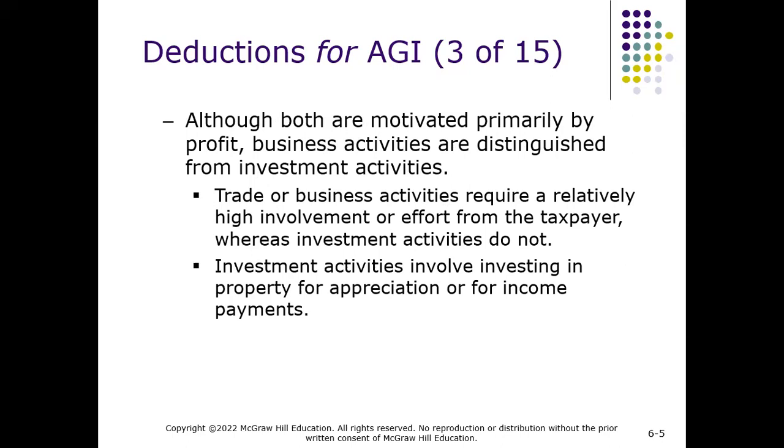Remember also, investment activities involve investing in property for appreciation or for income payments. So if we're trying to separate the activities, that's what trade or business is focused on: the effort you're putting in as a taxpayer. Where investment is you're putting money into a property and waiting for it to appreciate in value or for income payments from it. For instance, real estate, or let's say stock. So you pay for the stock, you're waiting for the stock to go up in value before you sell it, or you're waiting for dividend payments. That's investment activity.